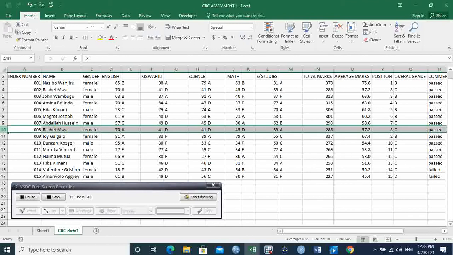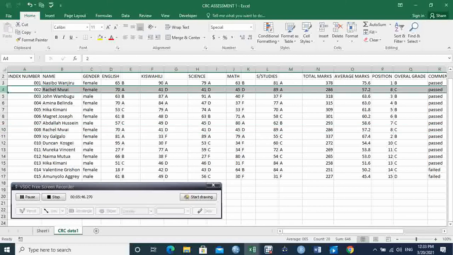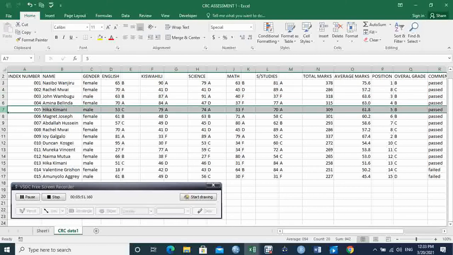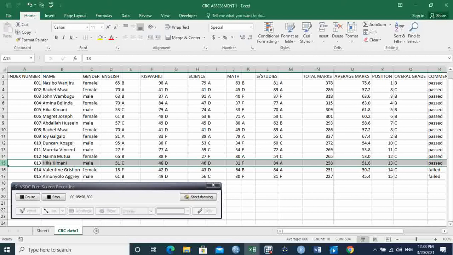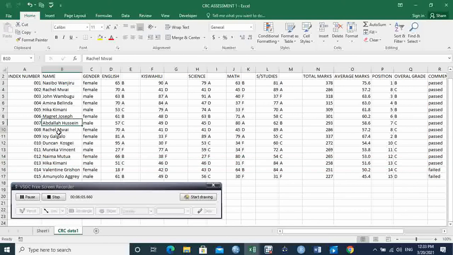You see, the name, everything is repeating except the index number. Again, I have Hika Kimani, male, 53, 79. Hika Kimani again here, male, 51, 46. You see, marks are different, so this is very possible. But if the marks are the same, like Rachel Mwai, then there is a problem. So let's see how we are going to remove this duplicate.